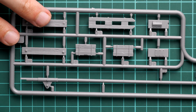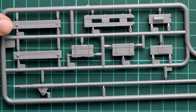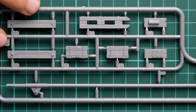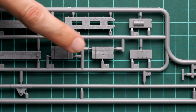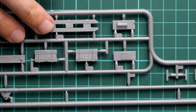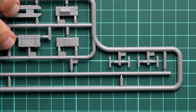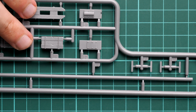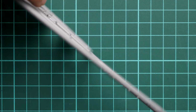So here is the sprue, and I won't be zooming out, I will actually zoom in. So here we have all these wooden parts. As you can see, we have nice wooden texture, which would look even better if you apply some weathering here. Note that the bricks, which are counterweights for the checkpoint bar, are also supplied here in plastic. And the bar itself is made as a single piece part. As you can see, it's quite long, and that's really cool because it's just a matter of separating it off the frame, cleaning it, and then it will be ready to use straight out of the box.